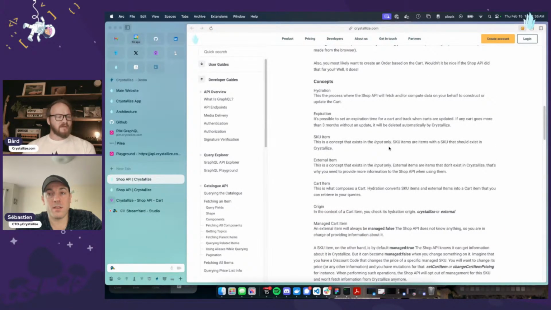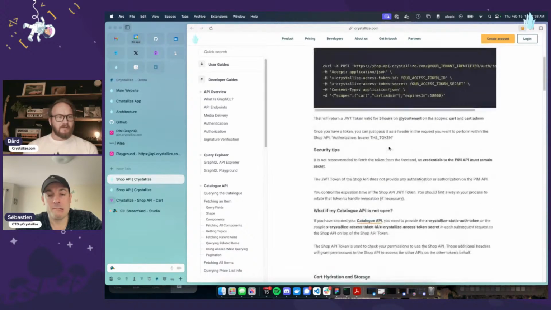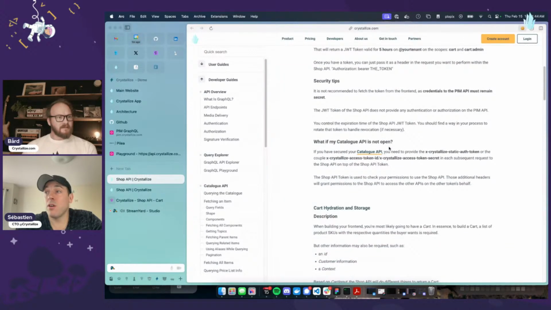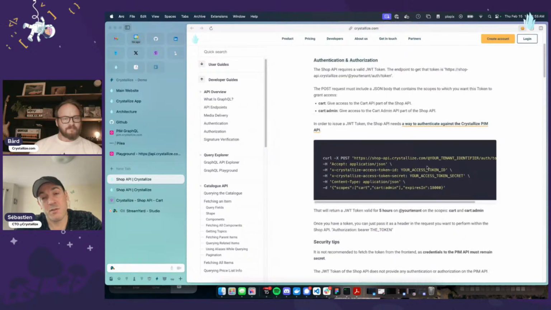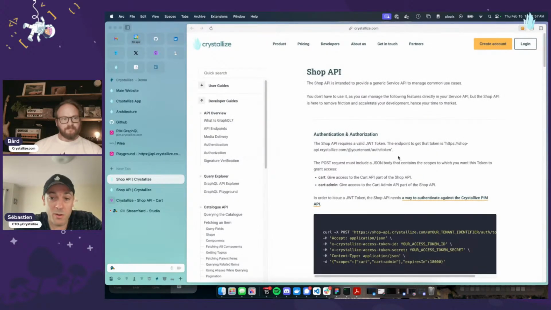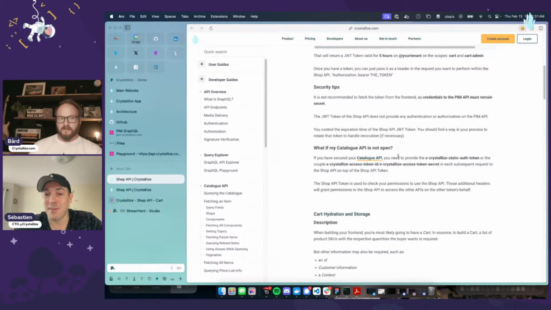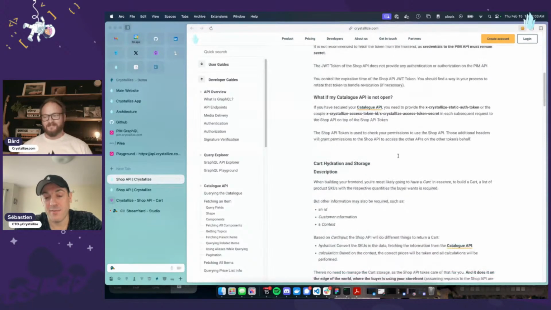We just hit 1,000 members on the Slack community 2 days ago. So it's a good place for information, and also for feature requests and stuff. We really want the Shop API to handle all the use cases, most of the use cases, if not all. So if you have a use case that you cannot manage with the Shop API, we want to know, because we're going to make it happen. Yeah, in a generic way. Yeah, in the generic way, for sure.